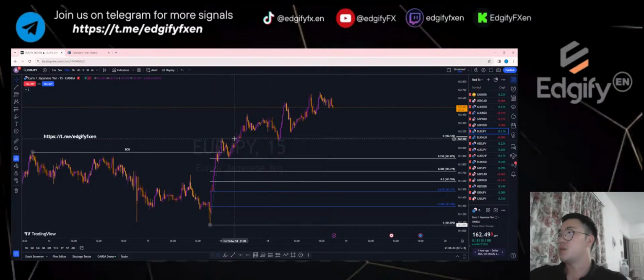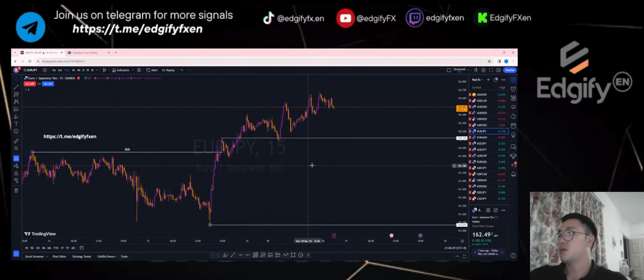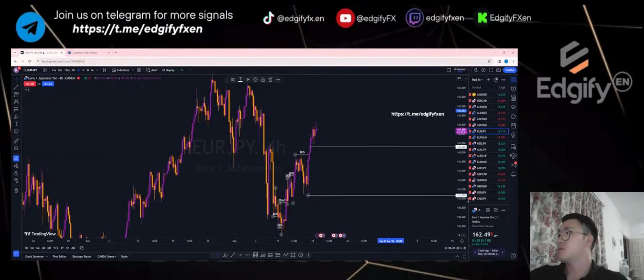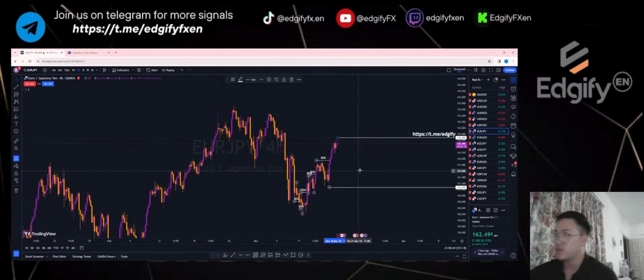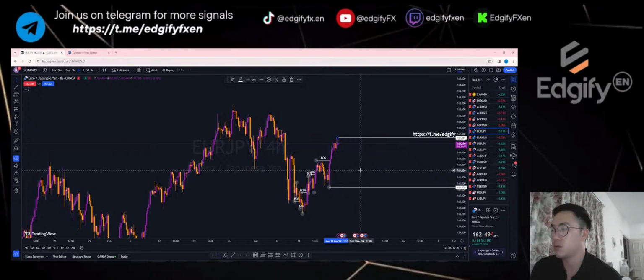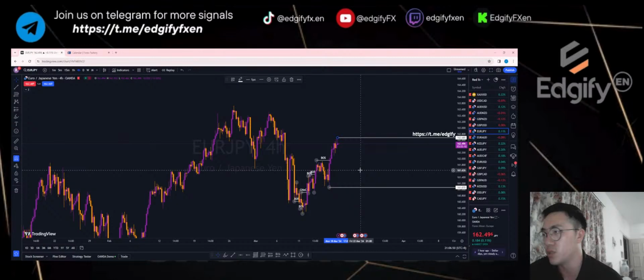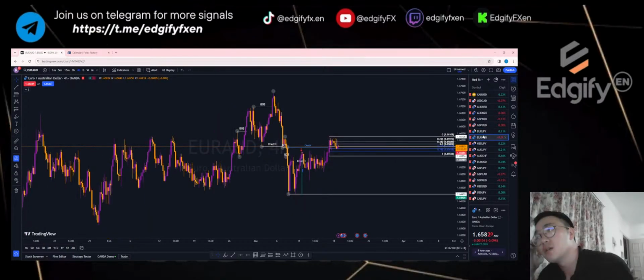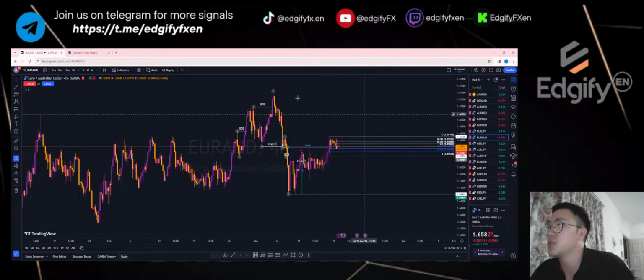All right, Euro JPY. Let me check on hour 4. On hour 4, I have this break above. Still waiting for a retracement for Euro JPY. We'll wait and see how this goes. Basically, we need a few more hour 4 candles, because this is based on the hour 4 chart, so we are definitely going to be seeing a long way out of this. Euro AUD.